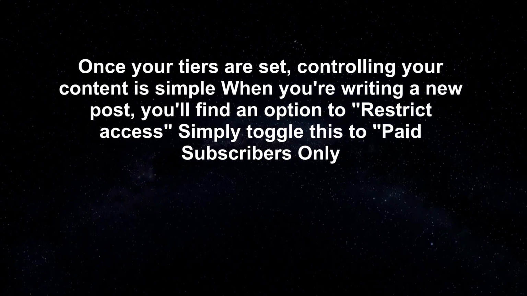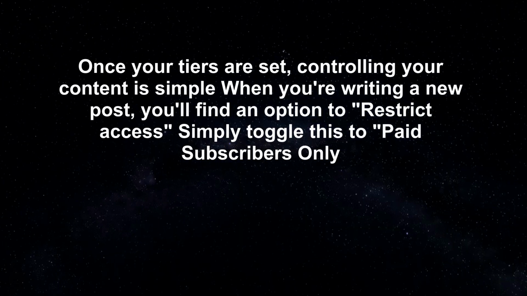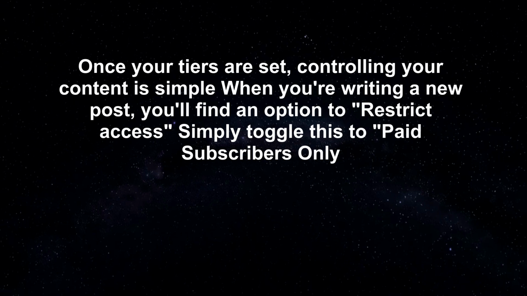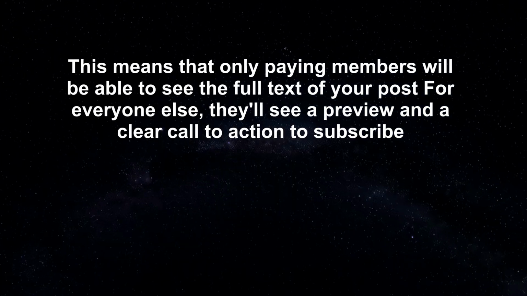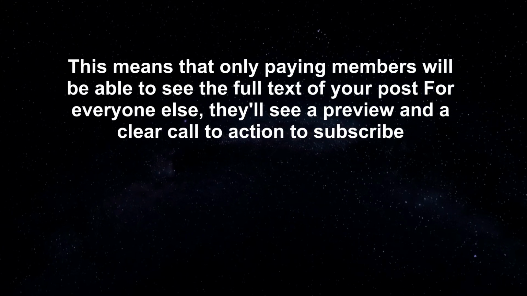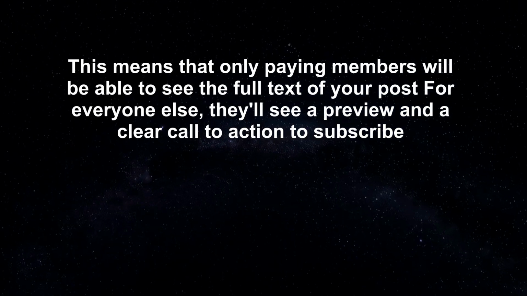When you're writing a new post, you'll find an option to restrict access. Simply toggle this to paid subscribers only. This means that only paying members will be able to see the full text of your post. For everyone else, they'll see a preview and a clear call to action to subscribe.